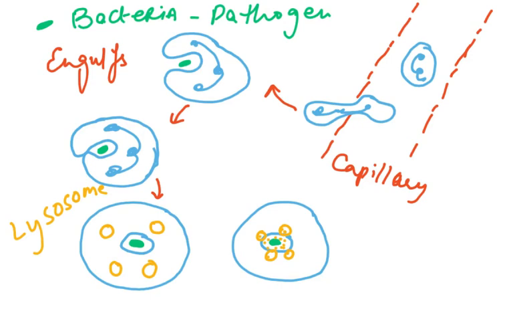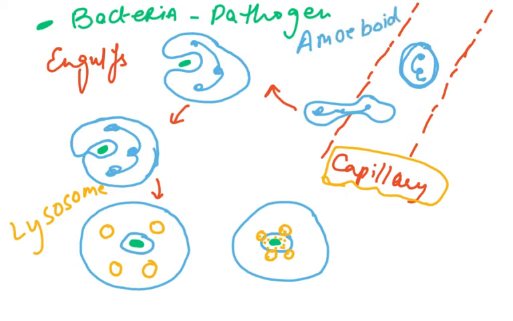Now as you can see here, this is the capillary, and inside the capillary this is the neutrophil. It can move out of the capillary, and it moves out by a movement which is called amoeboid movement, just like an amoeba moves. Please remember, this is happening where there is any damaged tissue, like when you've cut your hand or a pin has pricked your hand. This neutrophil is going to move out of the capillary, and the green is the bacteria, or it can be any pathogen, even a virus. It's going to move out and engulf. The word that we want you to use is engulfs.